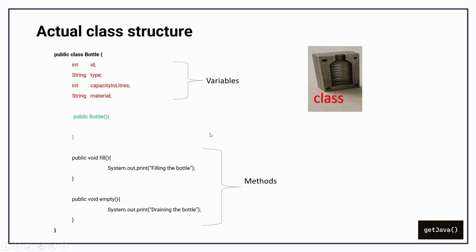And third component is constructor. We have seen. So the difference between method and constructor is constructor will have its name similar to that of class. So you can see the name of the constructor is same as the name of the class. Using this constructor, we can create objects. So this is the simple structure of class, and using this class, we can create objects. So let's open our IntelliJ IDEA, and there we will see how we can create actual object using this class.